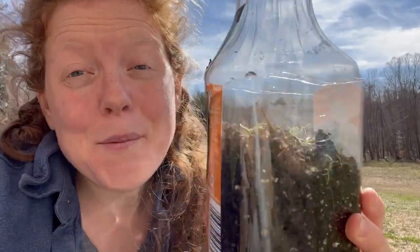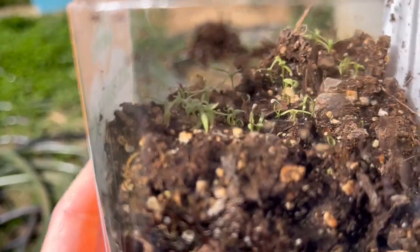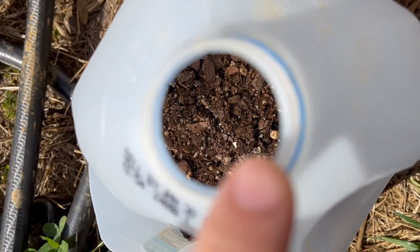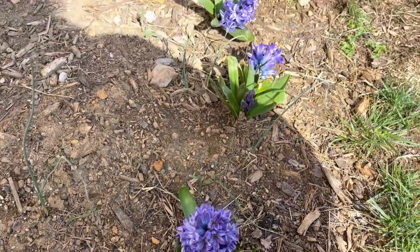Out here by the back porch, let me show you guys the jugs that we winter sowed seedlings in together. These two jugs were the very first ones that I did. I did winter sow a bunch of other flowers in jugs as well. Our poppies that we sowed in this orange juice container together are now sprouting. No sprouts on the daisies yet though. These two jugs are sitting right next to some hyacinths that smell so good.